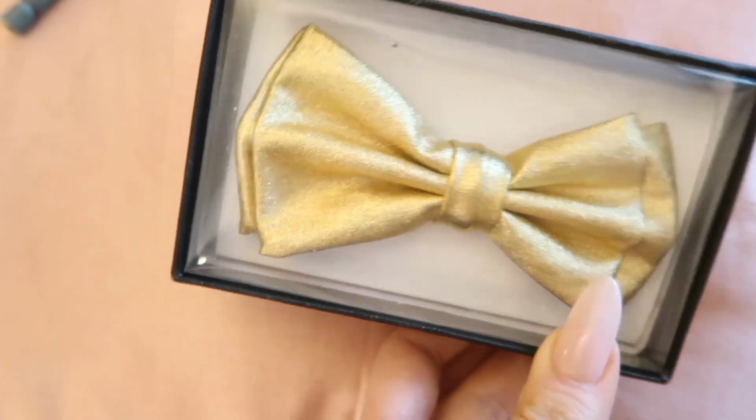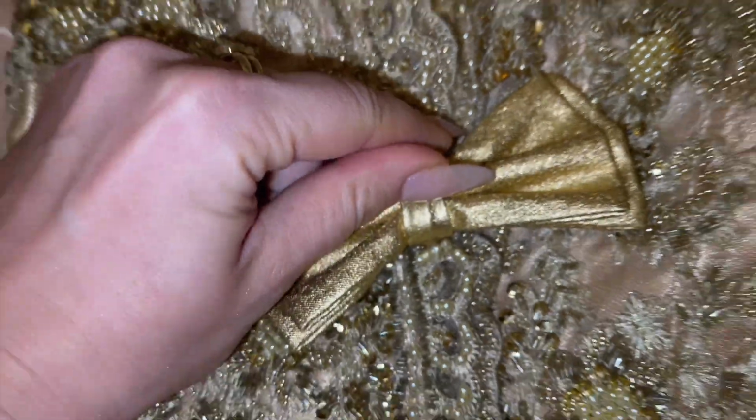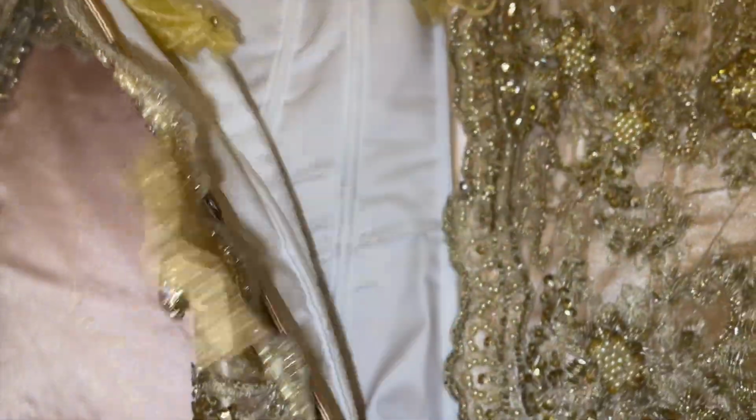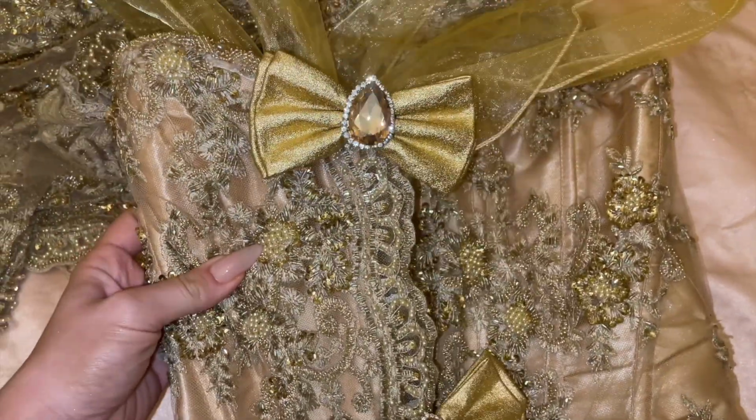By the way, we're going to decorate the corset as well, so glue on the little gold bows, glue on some crystals onto the bows. Basically, we're just doing a bunch of hot gluing. As all my projects are, I famously just glue stuff to stuff. It turns out good though.